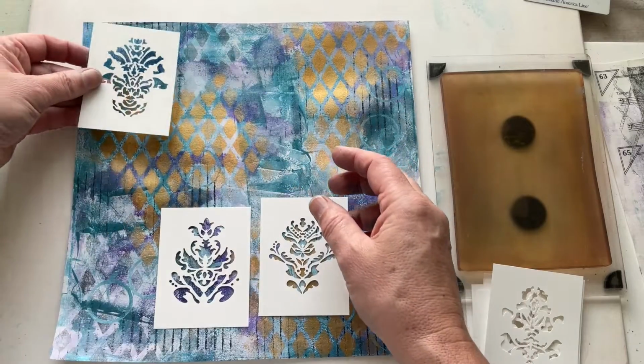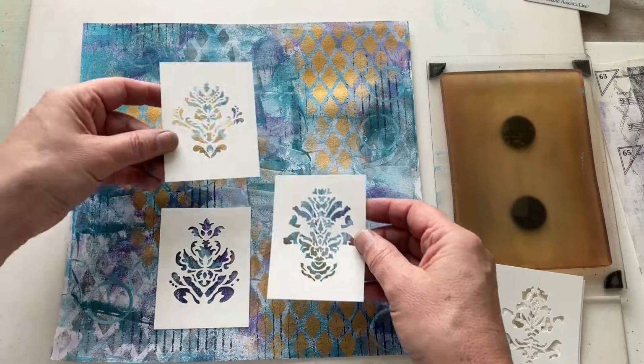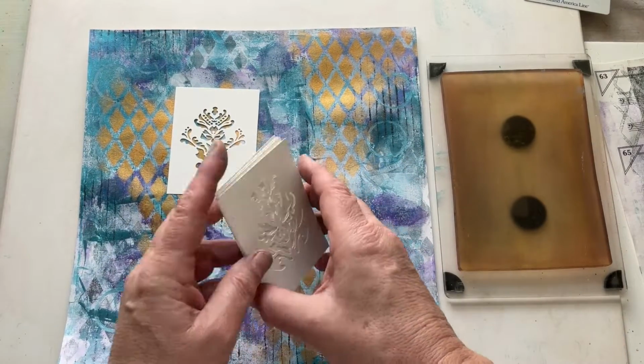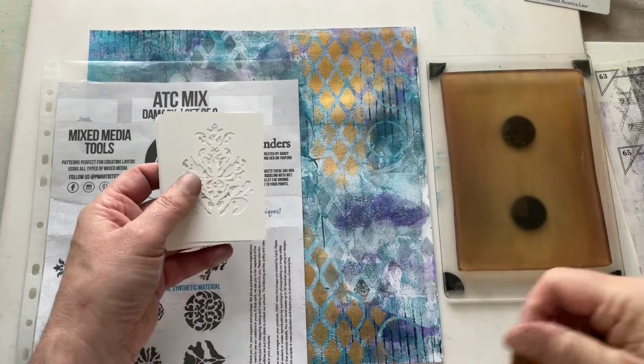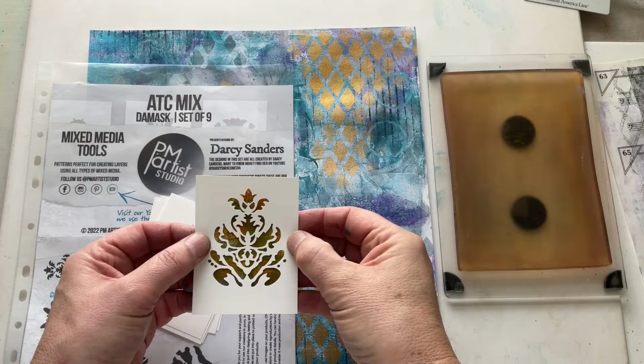This is lovely, but I think that's too big of a design. If you look at the two of them next to each other, that's slightly smaller, so right. So love these, and the reason these are called ATCs is because these are made to be used on an artist trading card. So if I was creating an artist trading card, and here is an artist trading card, it would fit onto an artist trading card.